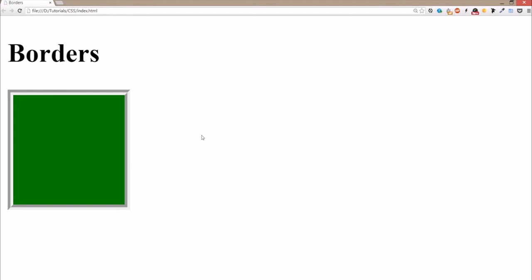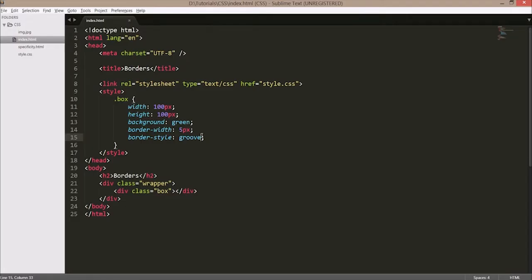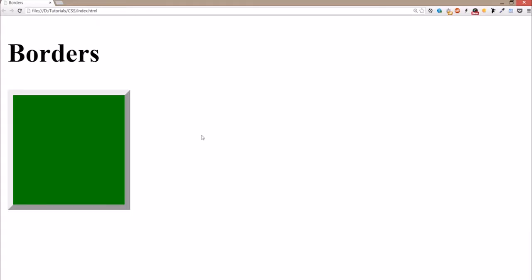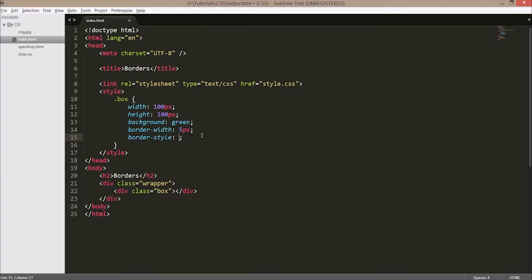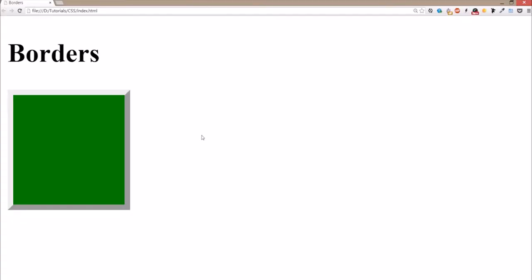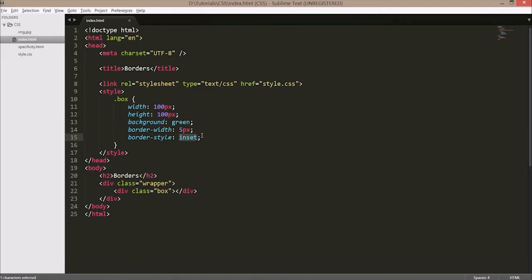I don't use it, I never used it, but it's good to know that it's there. We also have outset, which is going to give this embossed feel to the item. And we also have inset, which is the opposite of outset. Of course, it's going to appear that the element is pushed in. But mostly I think you will be using solid, dashed, and dotted.